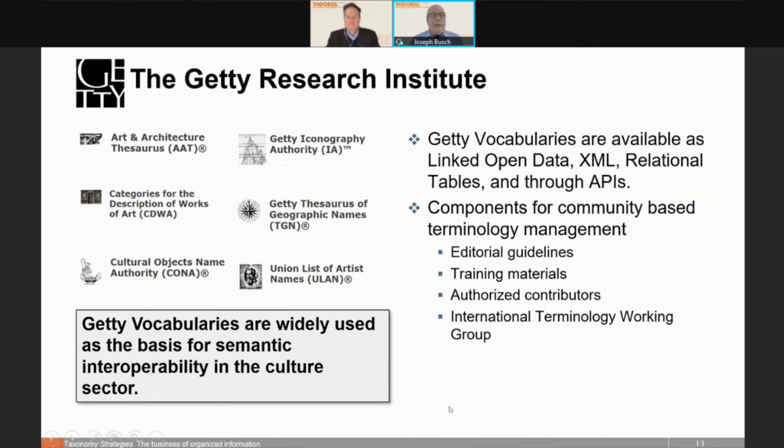Okay, so the Getty Research Institute is kind of a strange and interesting thing. This is something that's very American. It's a private foundation, but they've been incredibly instrumental in promoting controlled vocabularies, particularly in the cultural heritage space. And those include the Art and Architecture Thesaurus, notably, and the Thesaurus of Geographic Names, which have both been very widely adopted worldwide. And there are some other parts to it. There's a large union list of artist names that continues to grow. And these projects have been going on for quite a long time. So they're part of the Getty Trust, which also operates the Getty Museum in Los Angeles.